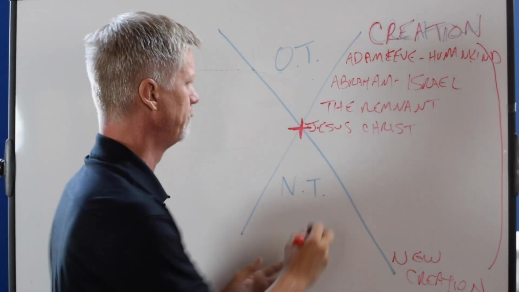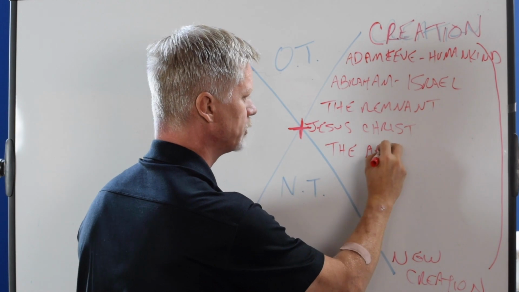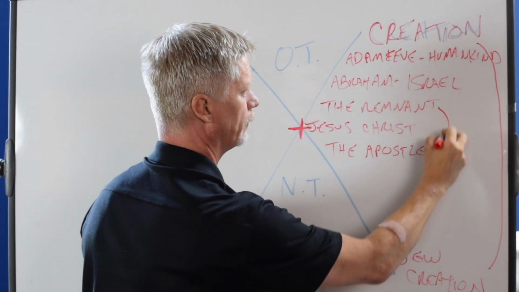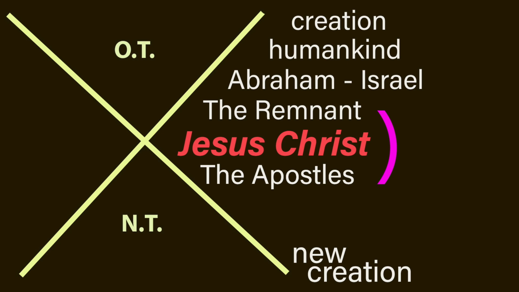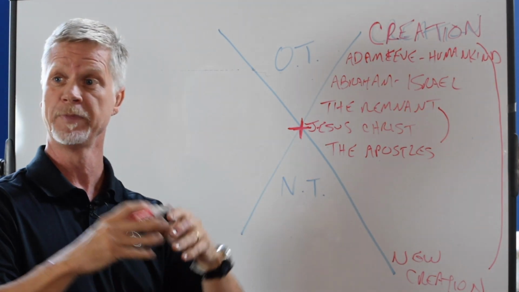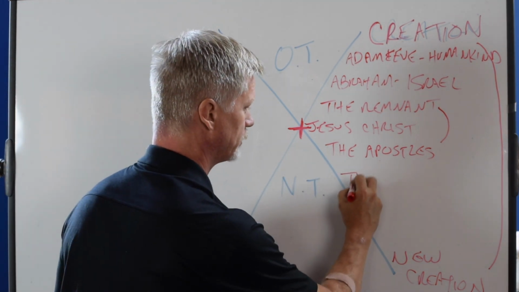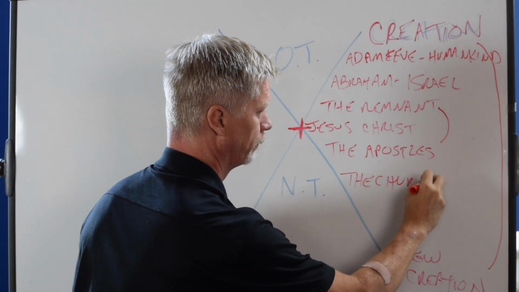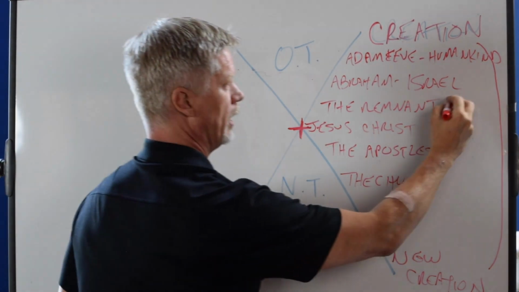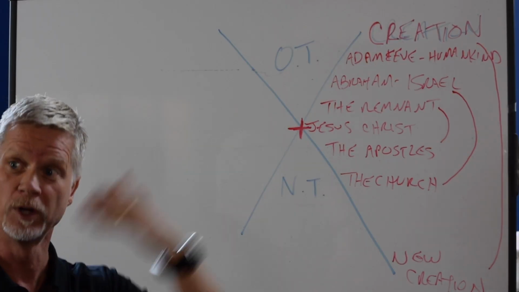Now notice there's a parallel. Jesus does his saving work through a few apostles. Notice the parallel. There's a few left in the Old Testament. Jesus Christ is the one in whom we find salvation. And in the New Testament, a few become the focal point of Jesus' work. Because through the apostles, we then get the church. The New Testament talks about this in this order. We have a nation. Now we have a new nation, Christians. We are the chosen people through whom God does his saving work. We point to the one who saves.